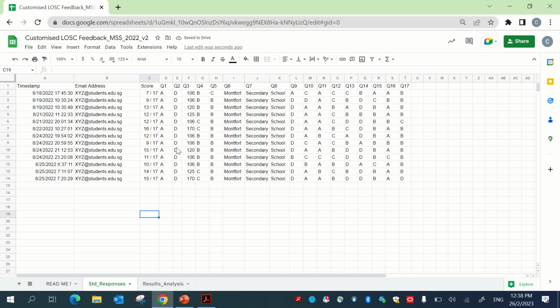to a quiz. Now, the first three columns of the template should always be the same, where it says timestamp, email address of students, and the score, followed by the number of questions that you have set for this particular template. Now, this template has been designed to be able to evaluate or analyze up to 40 questions. So you do not need to change anything once you have extracted from Google Quiz. You just need to copy and paste in the second sheet.